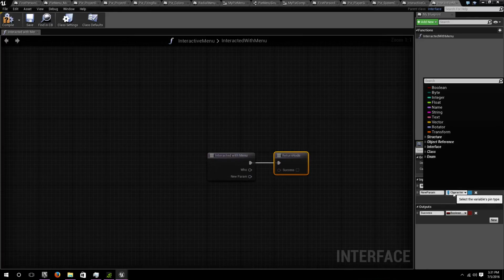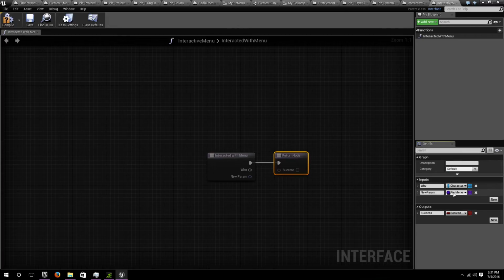And then we will also do a high menu master class. And this will be what menu? Okay. Compile, save. You see where I'm going with this, right?